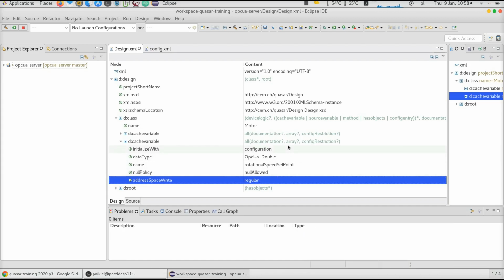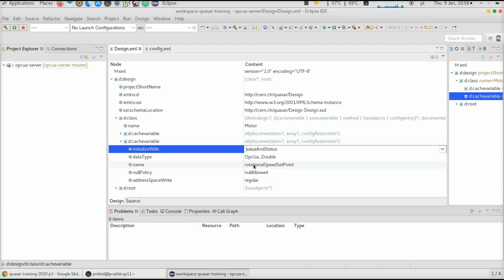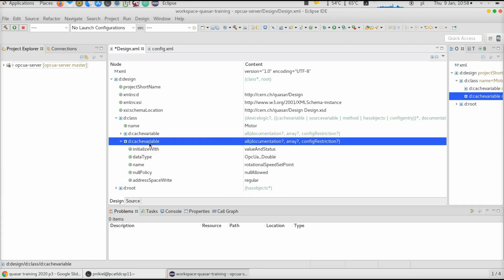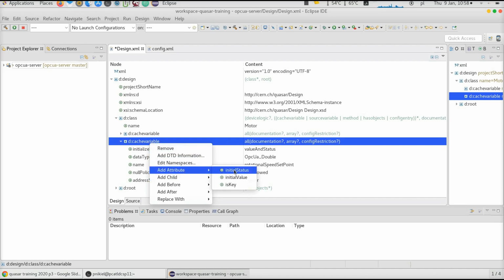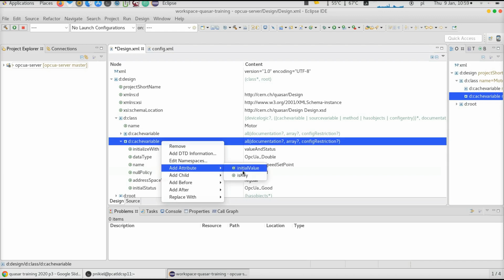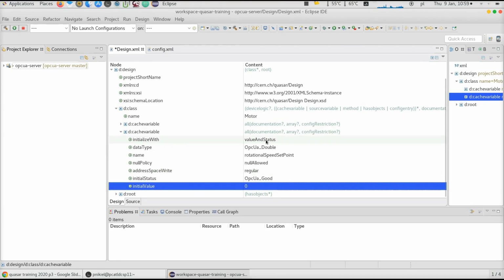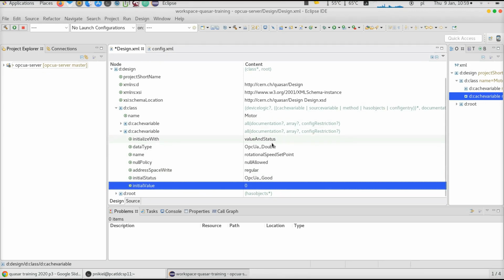So now let's cope with the initial value. We said we'd like to have it initialized to 0 when the server starts. And so here's the trick. I say its value is value and status, but on contrary to the previous one, I will add both attributes. So the status to be good, which is just fine, and the value to be 0 as I wished in my intentions.